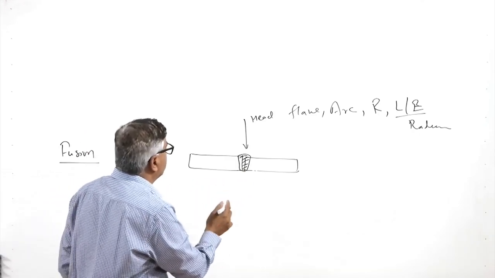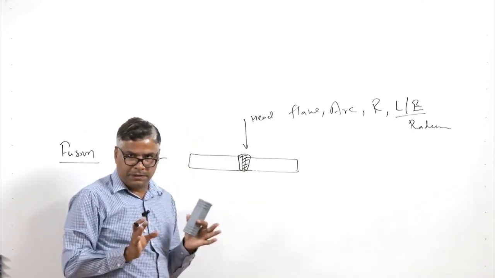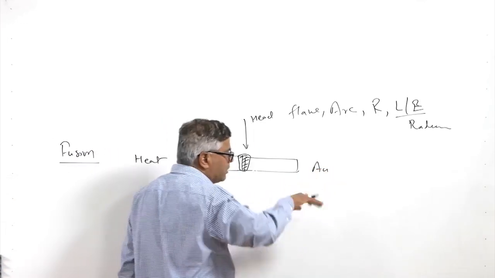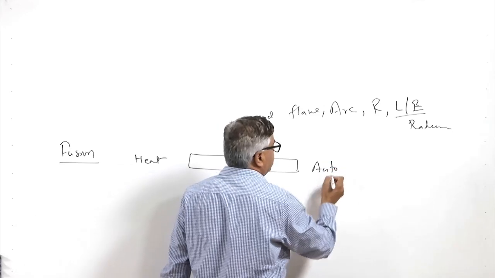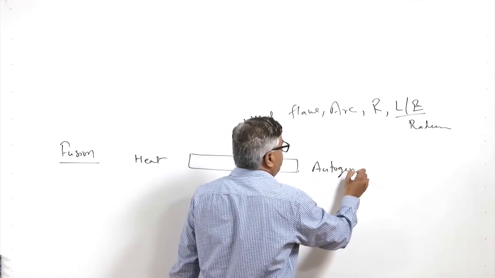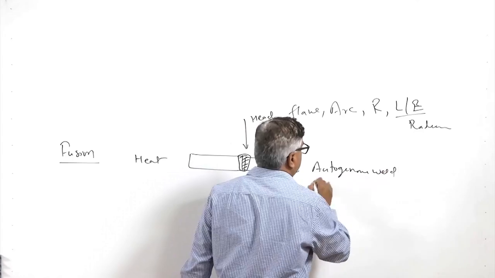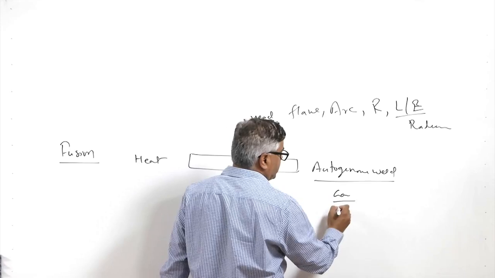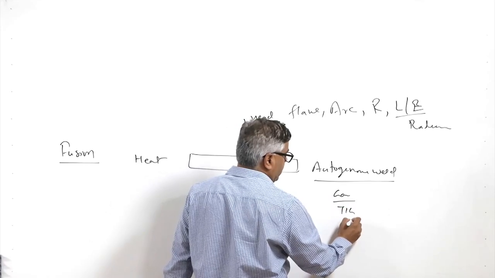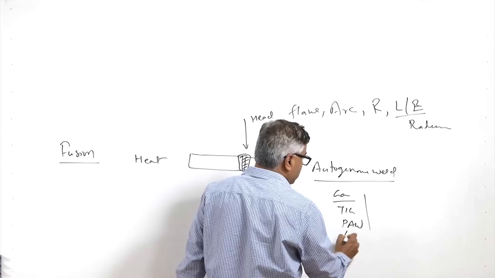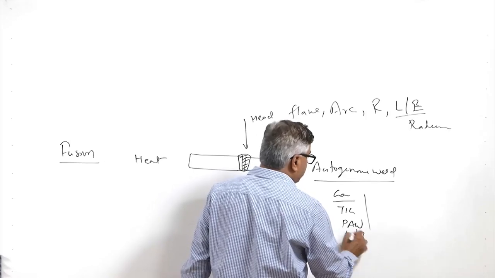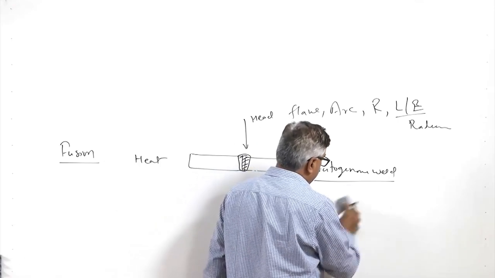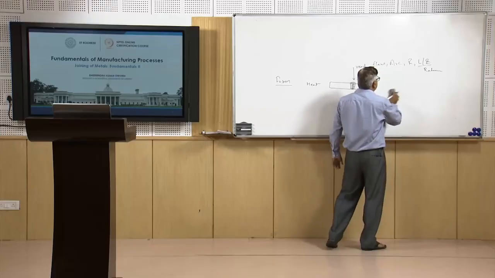In this situation, where just the faying surfaces are brought to the molten state and thereafter solidification results in metallic continuity without the addition of any filler metal, this kind of weld is called an autogenous weld. Normally, gas welding of thin plates, TIG welding, plasma welding of thin sections, and laser and electron beam welding are processes wherein no filler metal is added.